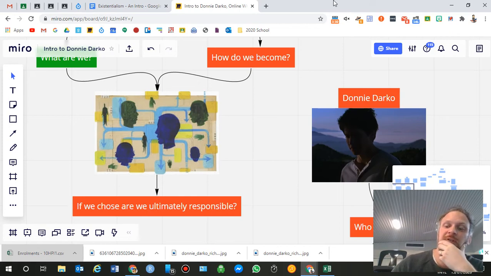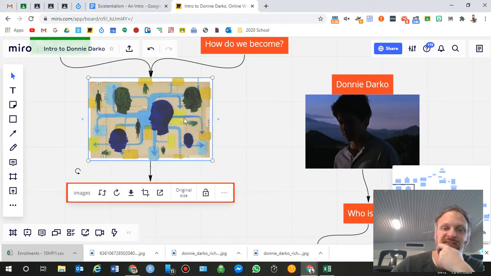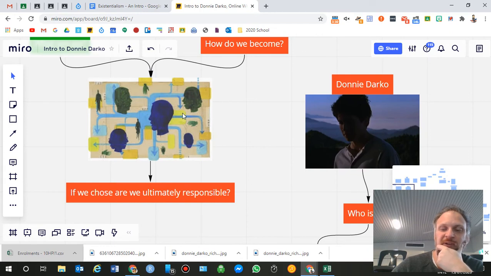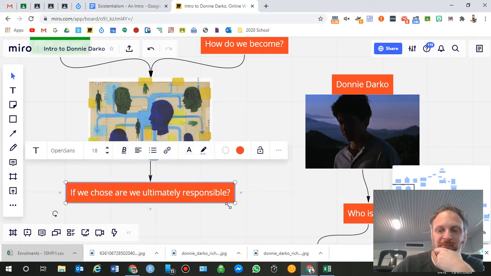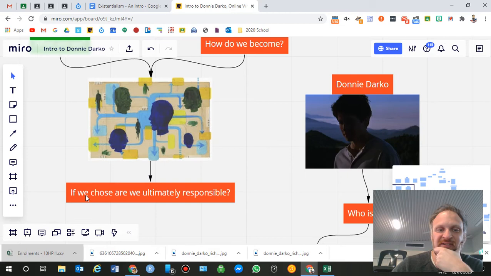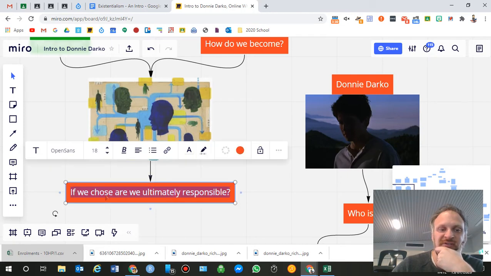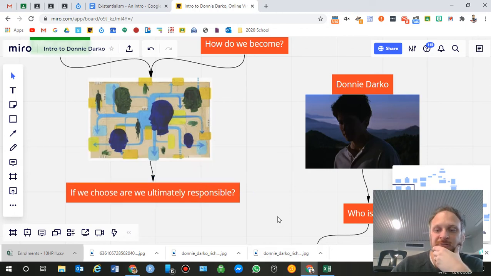Alright, so for those of you that have already caught on, you're probably thinking, well, if he believes that choice is an important part of defining who we are, then we must have free will, and free will might imply responsibility. If you've already thought about that, well, you're spot on. Sartre says if we choose what we do, and in the process we communicate to the world what we value, then we choose who we are, and we must be responsible for that. Take a note.